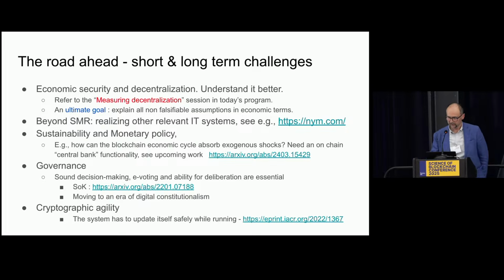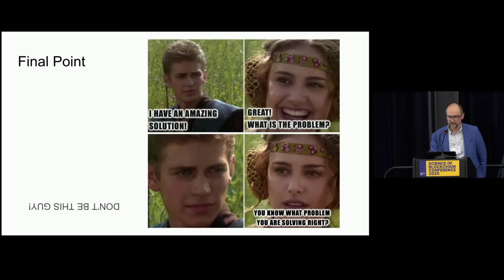Finally, I want to mention cryptographic agility, a very important notion that has to be upgraded to this blockchain setting, to this decentralized setting. These systems, we are basically fixing them and driving them at the same time. So understanding how to do cryptographic agility in this setting is critical. So that's my final slide.